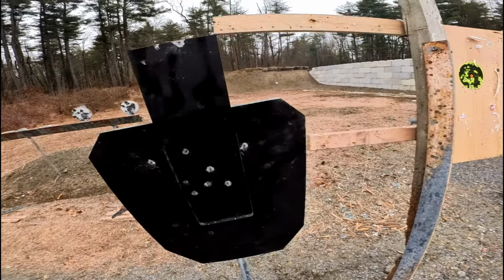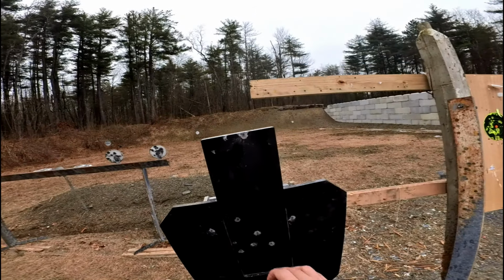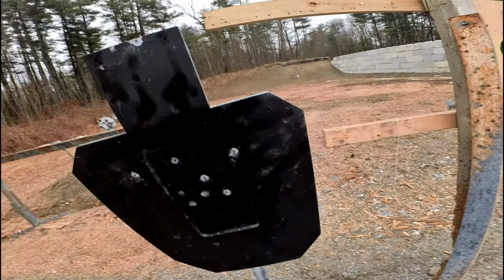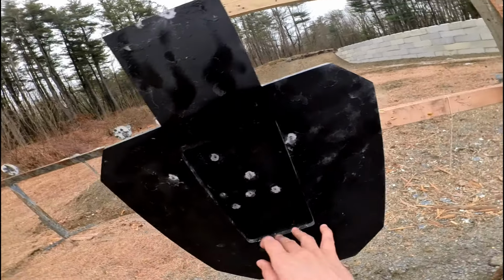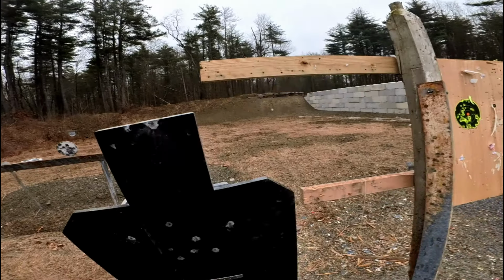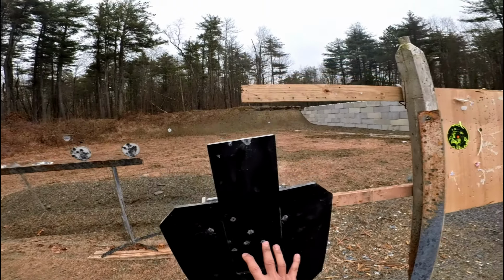All right, I think I have all the shots on target too. So, 1, 2, 3, 4, 5, 6, 7, 8, 9. Maybe I did miss one. Yeah, I think I might have dropped one. The group is much tighter in the center though.